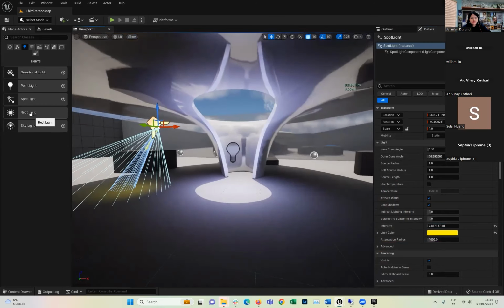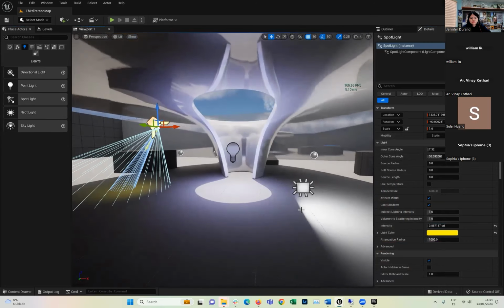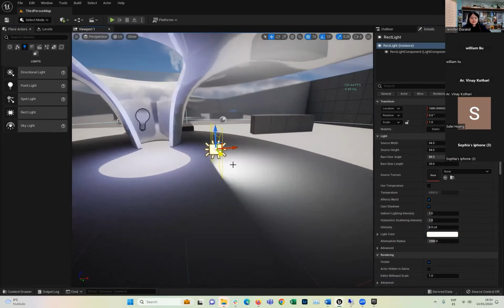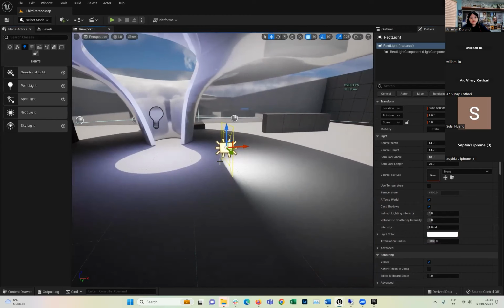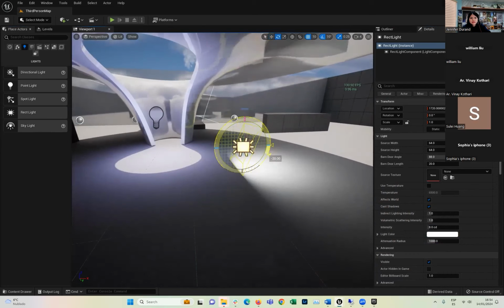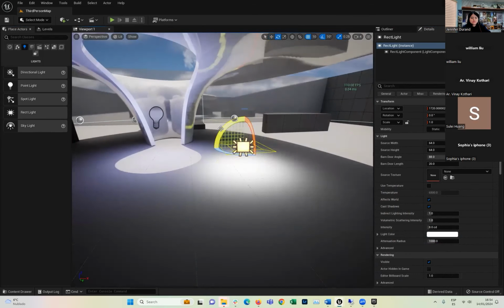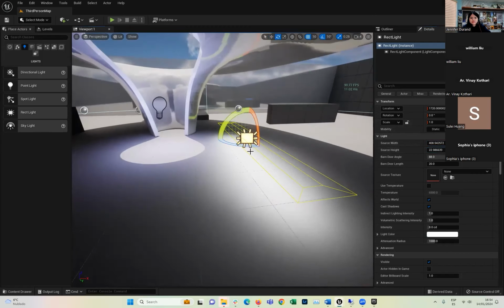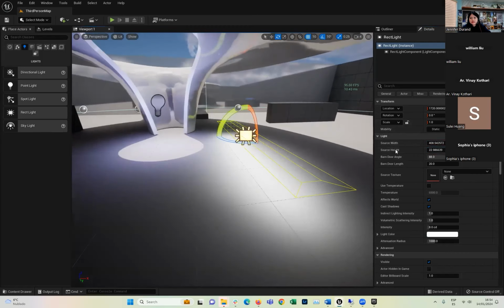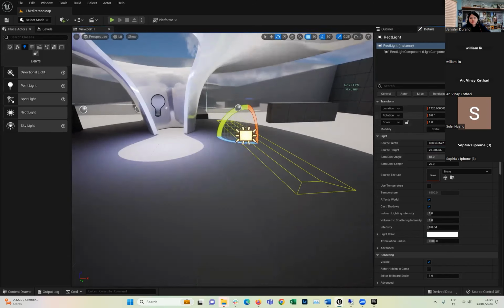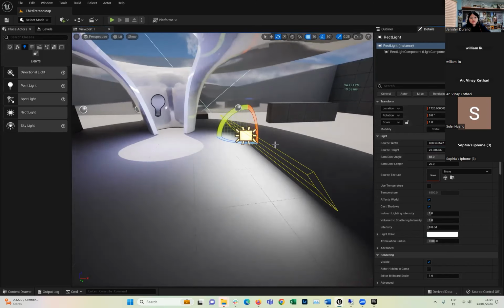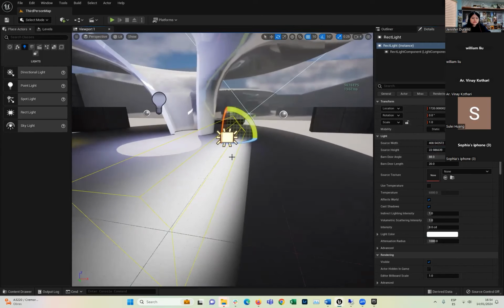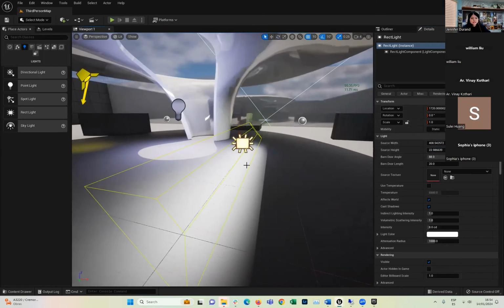Then we have the rectangular light, and I am putting my rectangular light in here. As you can see, it is only giving the light to the right because that's how the rectangle is made. I can rotate my rectangle, so it can be flat, and I can change if it is more like a rectangle or less, like a square. Maybe you don't want it like this, maybe you want like 45 degrees or something. So you can start testing some lights inside the scene.